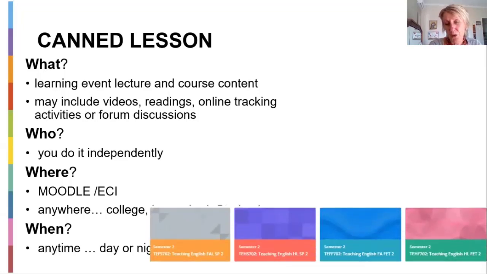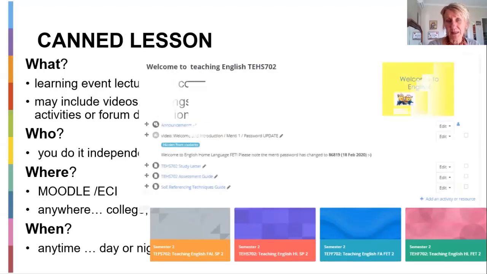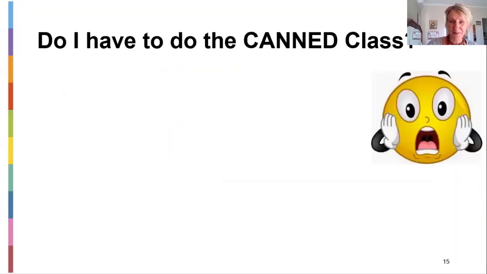So this is what it looks like on ECI for me. Your semester 2 courses have already been set up, and I've started populating them. There you can see this Teaching English Home Language, and I'm saying welcome to English semester 2, and I've put in your study letter, assessment guide, and your referencing conventions. The introduction will be inserted there.